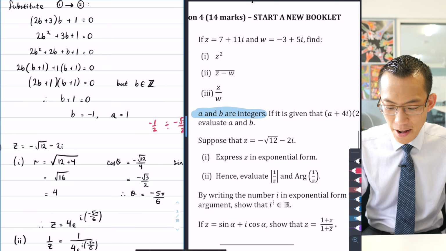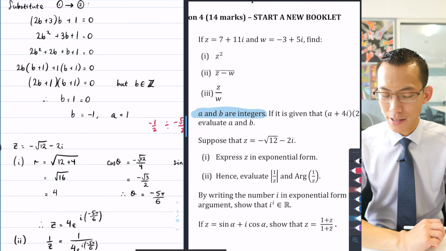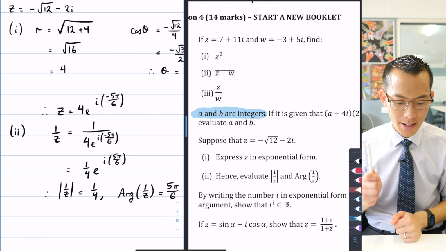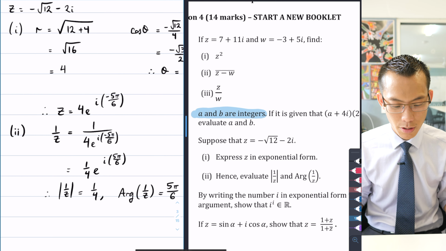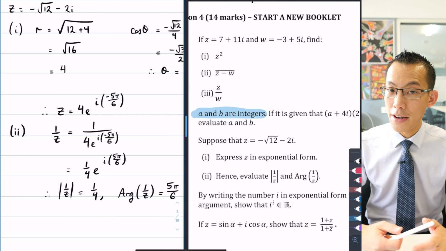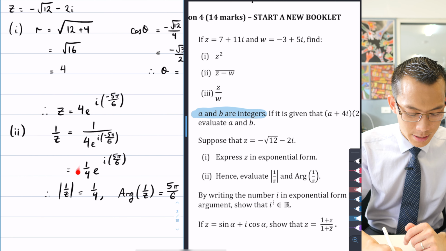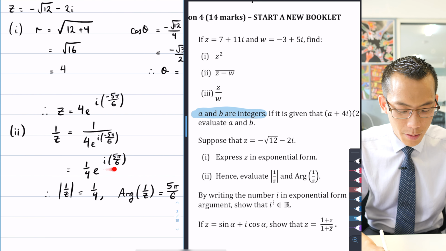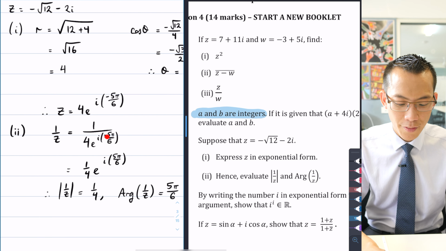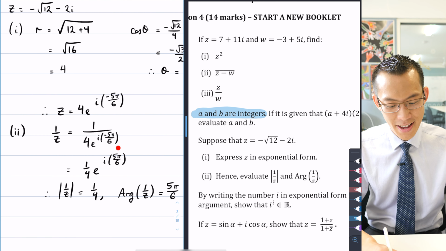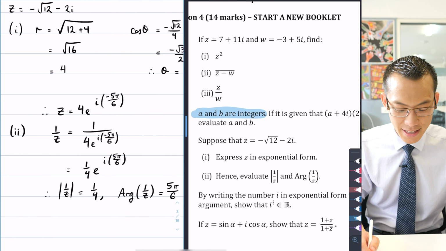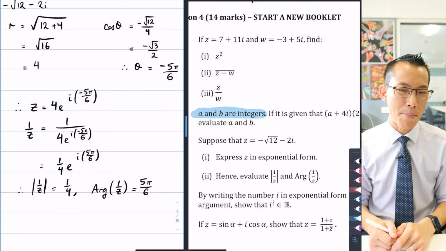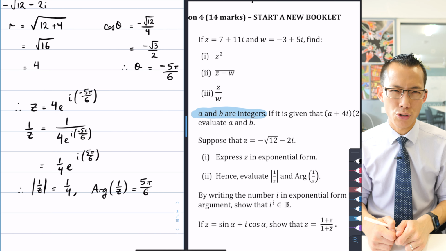Hence, evaluate the modulus of 1 on z and the principal argument of 1 on z. So you can see here what I did was I hijacked the fact that I had done part 1 in exponential form. So 1 over z is z to the power of negative 1. And that's why you can see here the modulus is 4 to the power of negative 1, a reciprocal, a quarter. And then with my argument over here, because it was negative 5 pi on 6, when you raise that to the power of negative 1, the negatives cancel, so that gives you 5 pi on 6, and that's it. No more having to go back into polar form or doing any other working. You've already done enough in part 1 to get you the solution in part 2 without too much work.